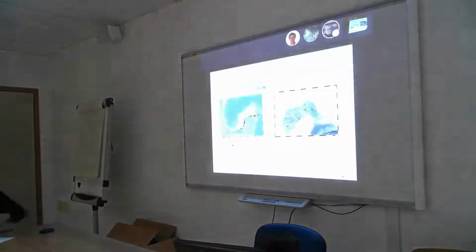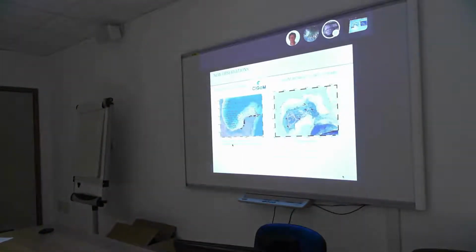Besides this, there is the network of observations, one from the SIGOM project. On the left-hand side you see the map of CTD and other biochemical measurements that have been carried out since 2015. This is really filling a gap that we had for many years, in which we didn't have really any observations on the Mexican side regarding many variables. On the right-hand side, you see the BOEM project. This is the Bureau of Ocean Energy Management from the US, which funded a project in which 6 BioArgo floats were deployed in the Gulf of Mexico for 5 years. That also provided an unprecedented data set to analyze what was going on not only at the surface, but also at depth.